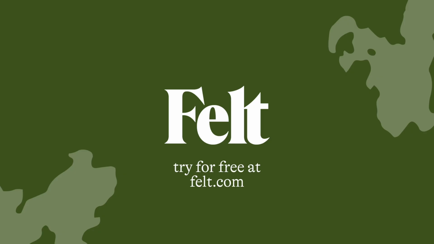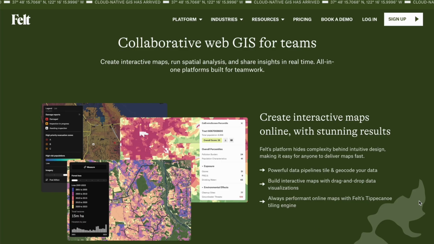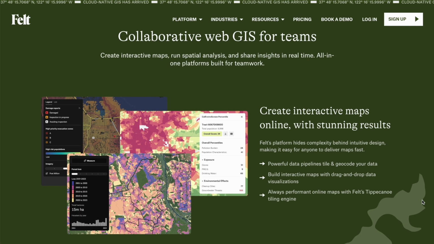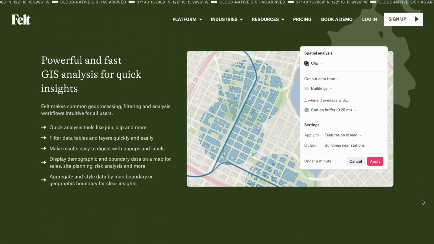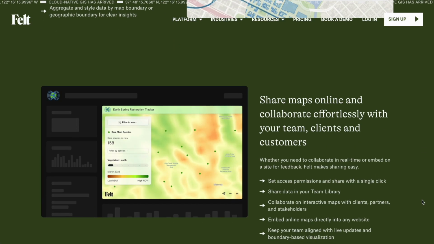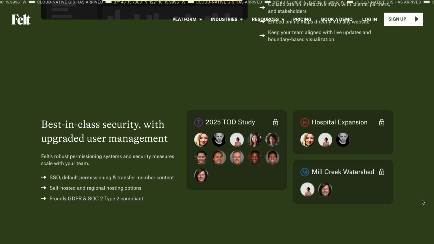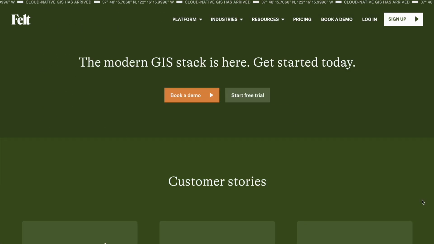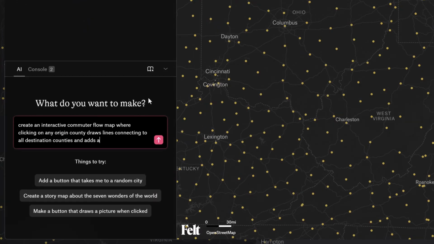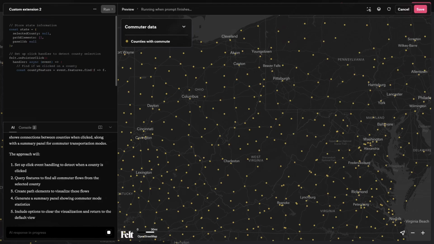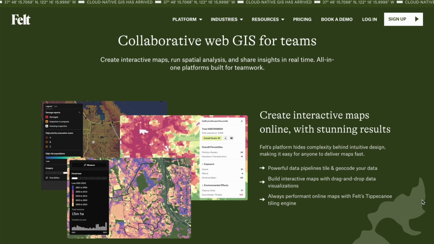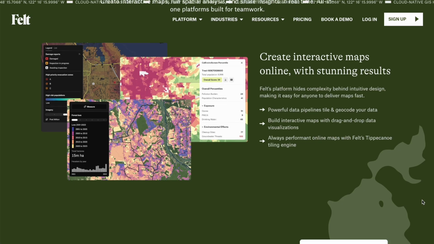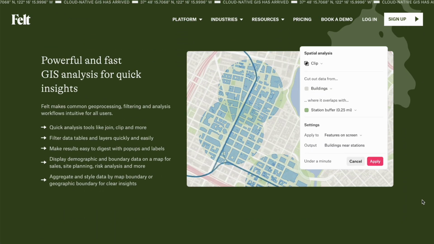As we just saw, Felt is a collaborative AI native GIS platform that makes it simple to build and share spatial tools. It's easy to adopt without a coding background, yet powerful enough for experts to create advanced dynamic analytics. AI features shape every step, from uploading data sets to styling and layering. It all takes place in a browser-based, real-time workspace that strengthens teamwork and decision-making.